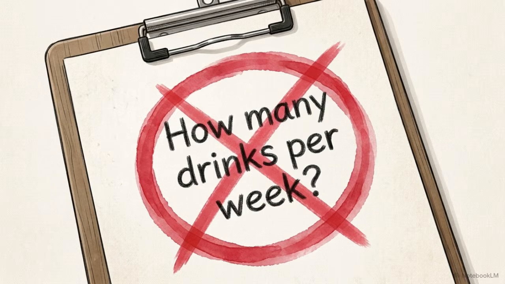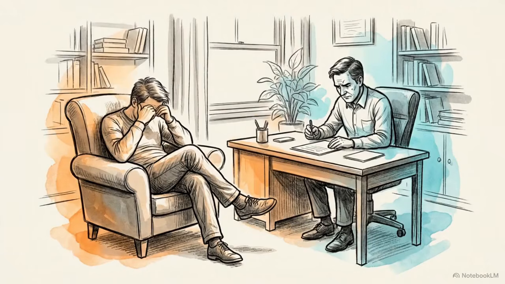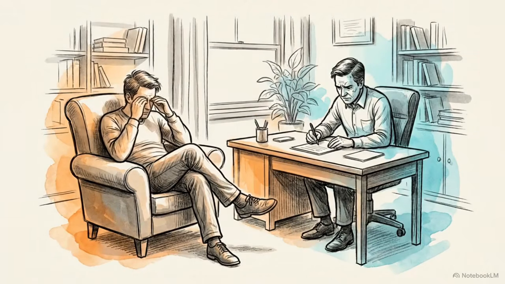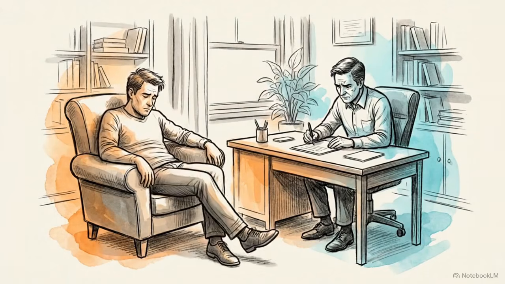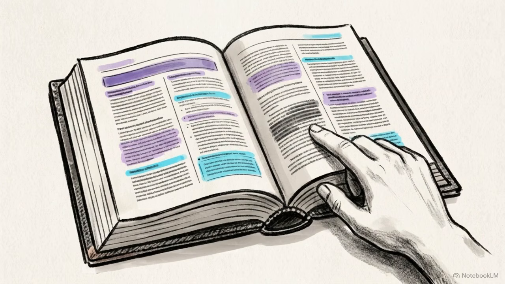A common mistake is using the interview to ask a client how much they consume. Instead, focus on how that consumption alters these 3 pillars of their life. If you assess the substance but ignore the physical body, the mind, and the environment, the resulting treatment plan will fail. Step 3 transitions your workflow from data gathering to clinical formulation using the DSM-5-TR manual.